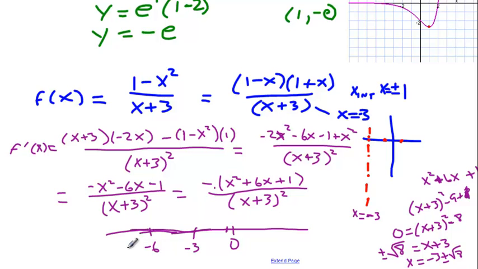So I'm going to plug and chug something simple. This seems to be the simplest place to plug and chug. Again, I'm looking for positive or negative values. I got a negative on the outside. If I put in, maybe negative 10 or negative 100, a big number, this will be a positive value that'll be so big that it'll dominate. Does that make sense? This will be negative 100 squared, so that'll be a 1 with 4 zeros. So that's going to be pretty big, obviously going to make this whole thing positive.